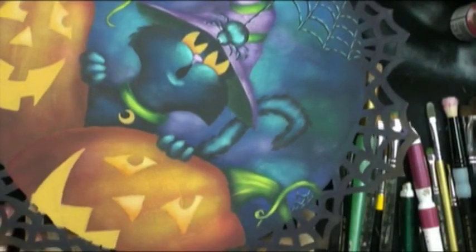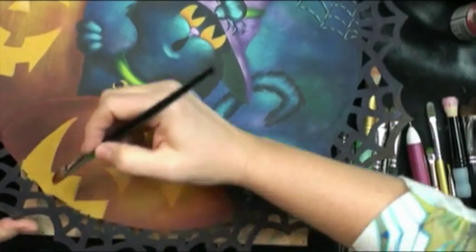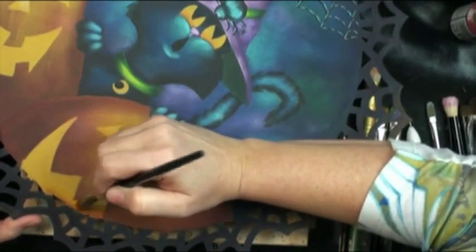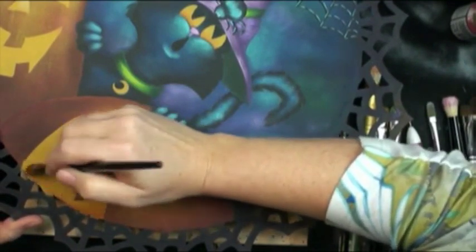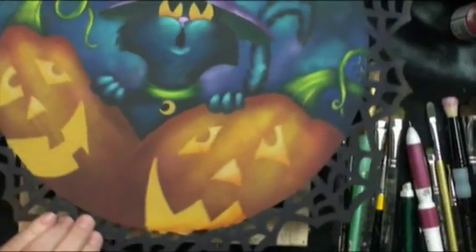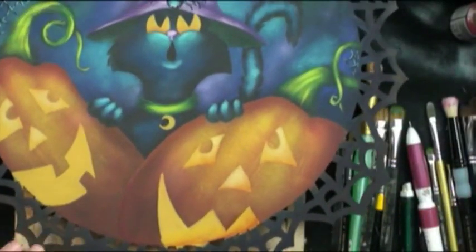Now I've got them all in the same corners. Now we'll come over here in the mouth, and we'll give it a good big float over in this corner. Something to anchor it down here. Okay.